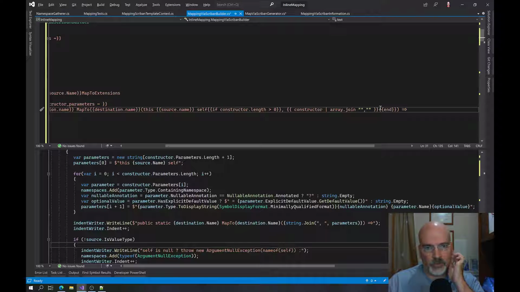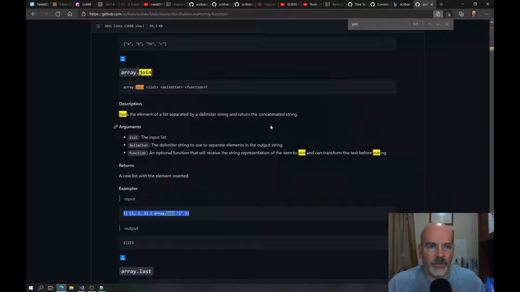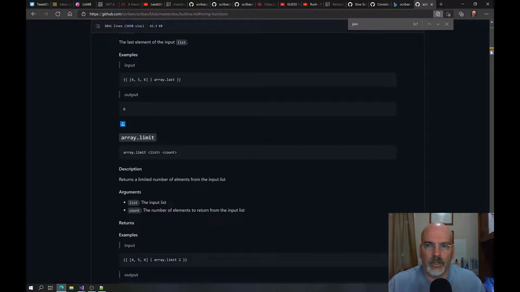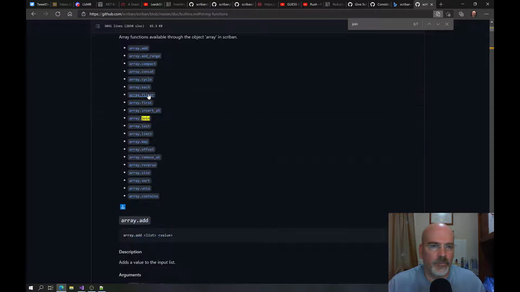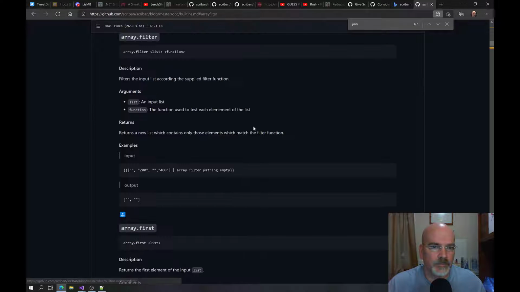Okay. So now, that's giving me the constructor data. Within that, I'm getting an array of tuples. And if that array length is greater than 0, then what I want to do is join up their descriptions. So I want to pull out the descriptions and then do a join on that. Is there like a LINQish type of way to do that? Filter?